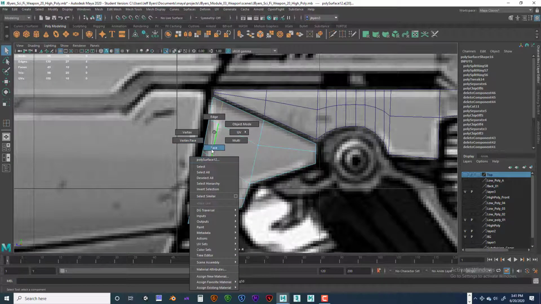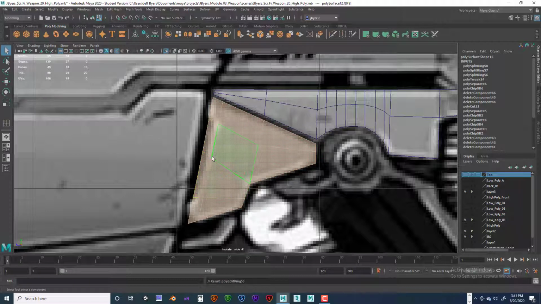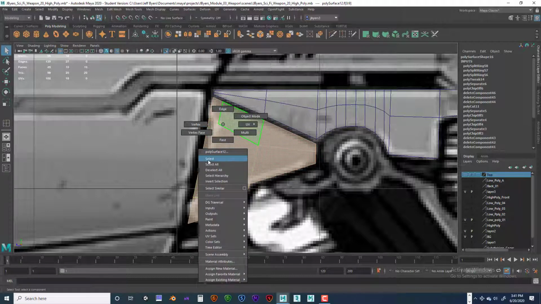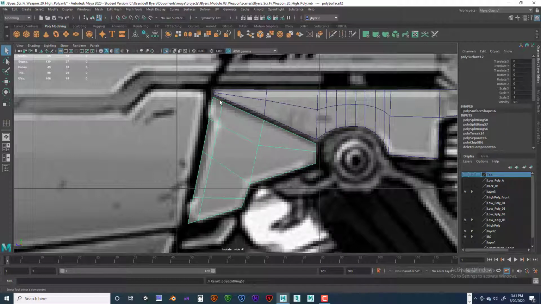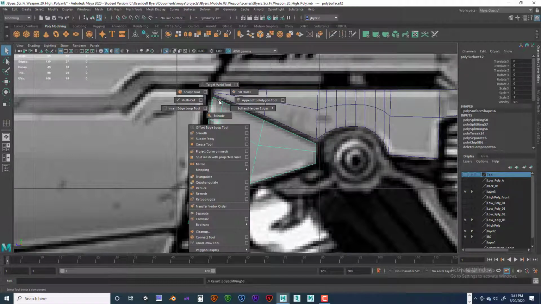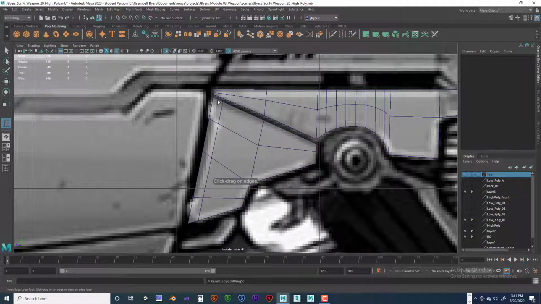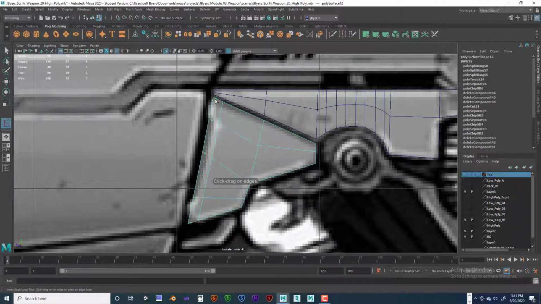And whenever you delete faces, let's do that later. I made the mistake of deleting them right away. I think that was a mistake, honestly. So I'm not going to make that mistake again. So I'm going to add all the edge loops that I think I'm going to need for this particular object again. Okay.